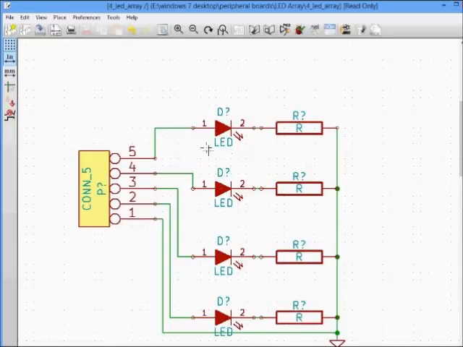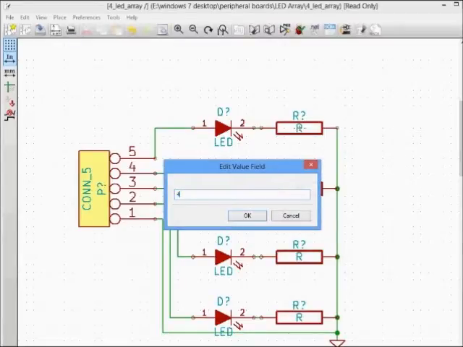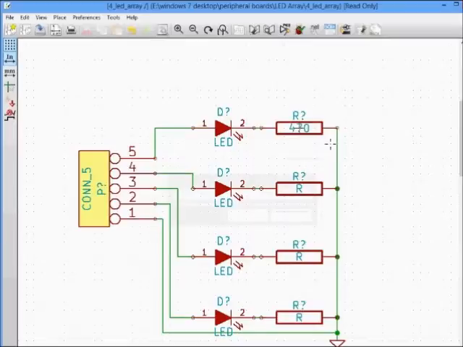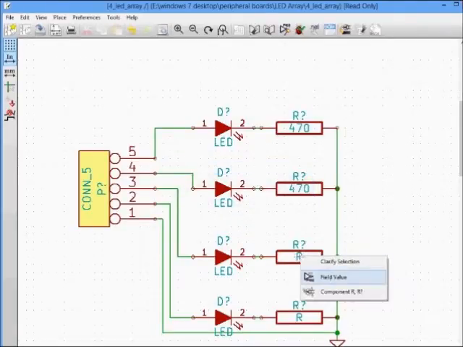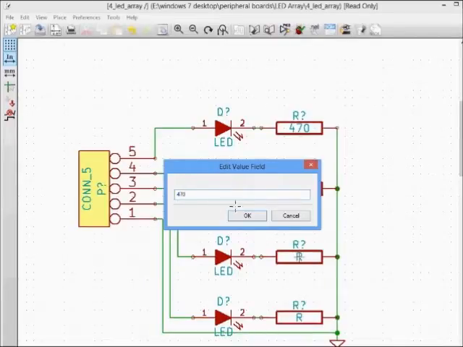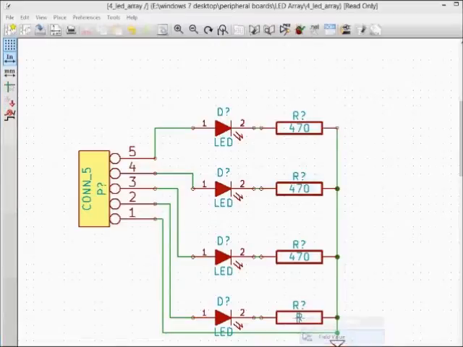So value, let us just say that these are LEDs, and the current limiting resistor, you could edit the value. Usually you put about 470 ohms to a 5 volts power supply, so that it is close to about 500 ohms. It would give about 10 milliamperes of current. So this is just fine for an LED. So let's say it's 470 ohms of resistance, and all these are again of the same value. In fact, we could put the value in the beginning and then copy the resistors to save a little time. So anyways, let me just put all the values here.